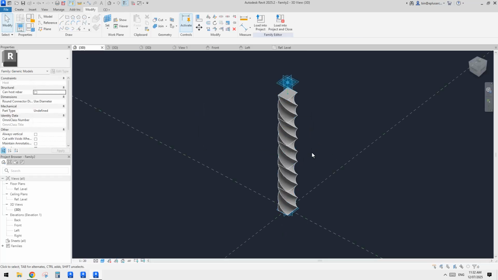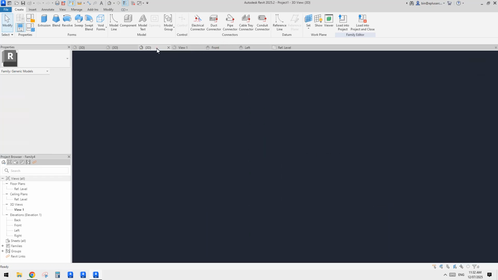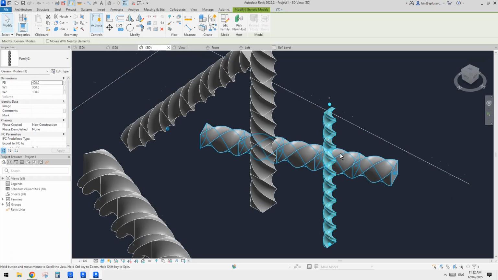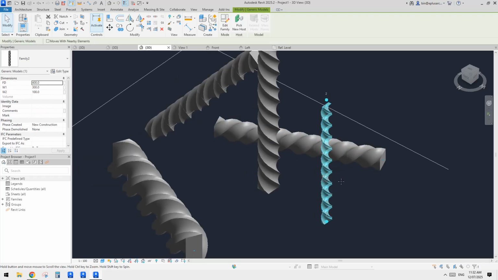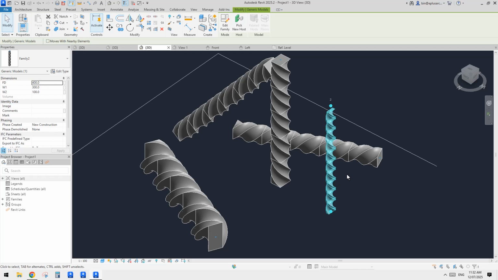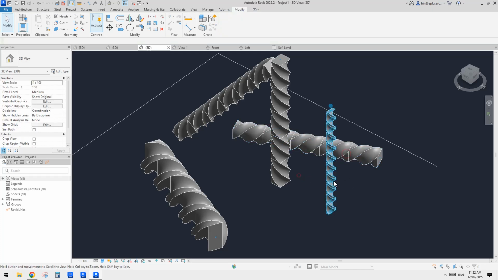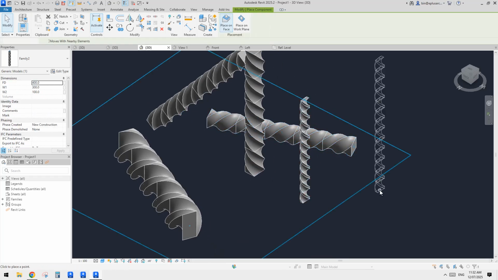We can't load a mass family into a generic model. So yeah, that's the only limitation. If we can create something like this as a generic model, it can be more useful because, for example, we can load it into a railing as a ballast. But for this one, it's still good. You can just place it yourself manually, right?